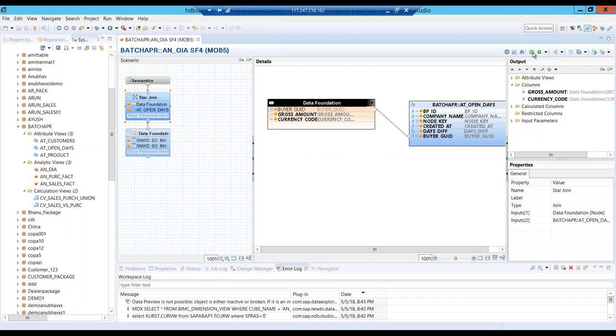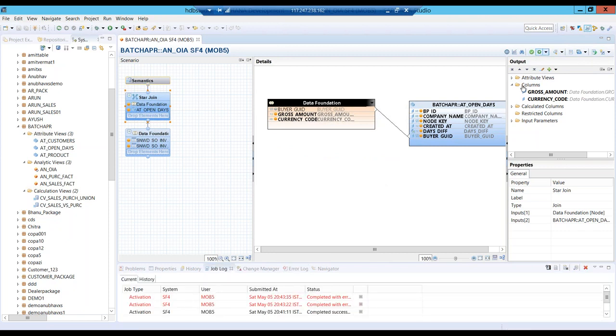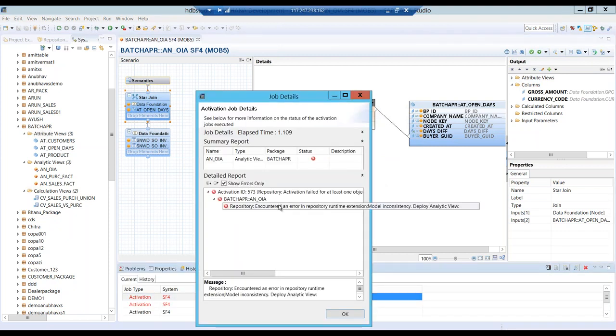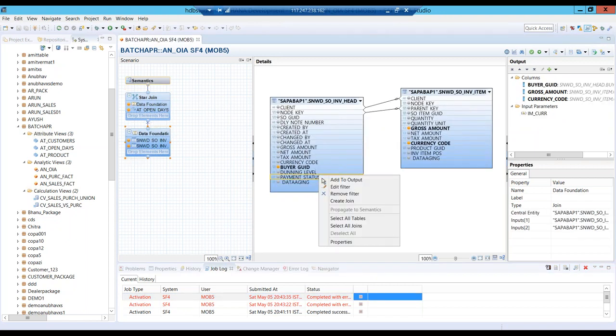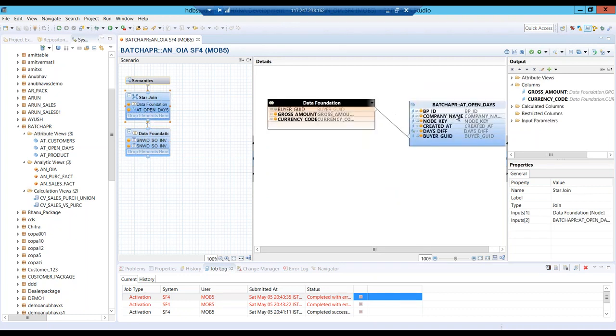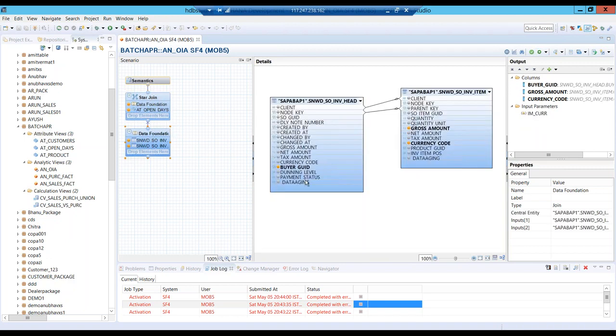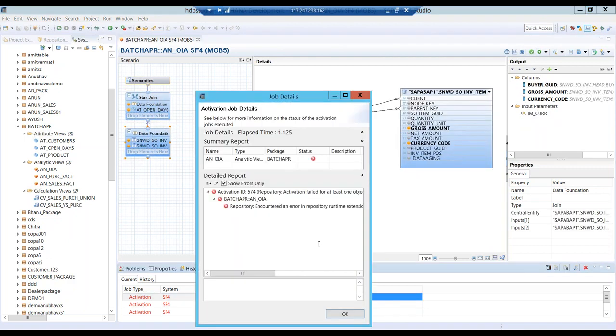Okay, it's activating still. Let me just, okay, there's an error in activation, guys. And the error says model inconsistent. Okay, so this status thing already exists. The status filter already exists, so we don't need to give the status filter here again. I just remove that. And now let's try to activate it. Again, there's a problem. Actually, this status is causing a problem, guys.